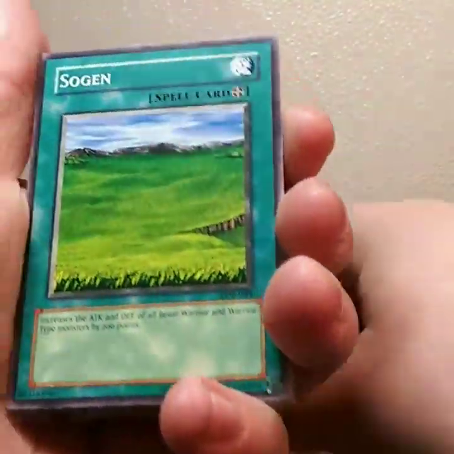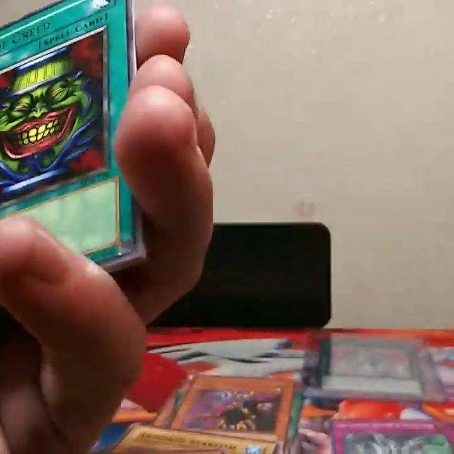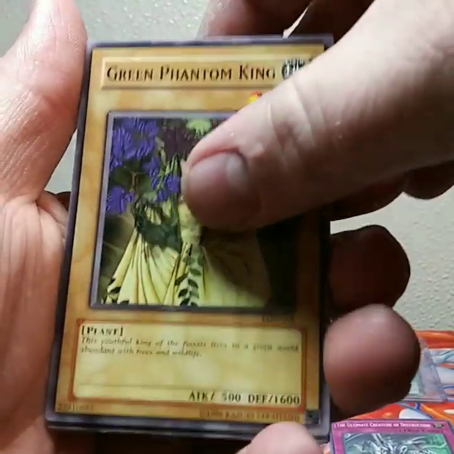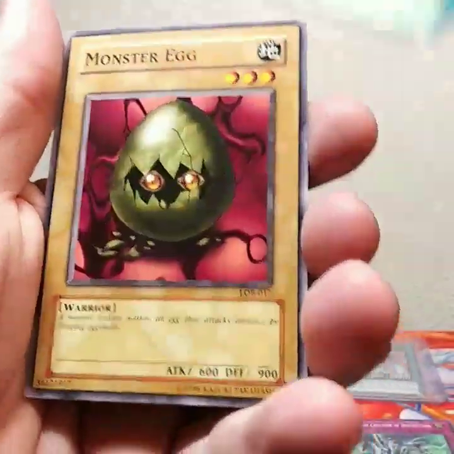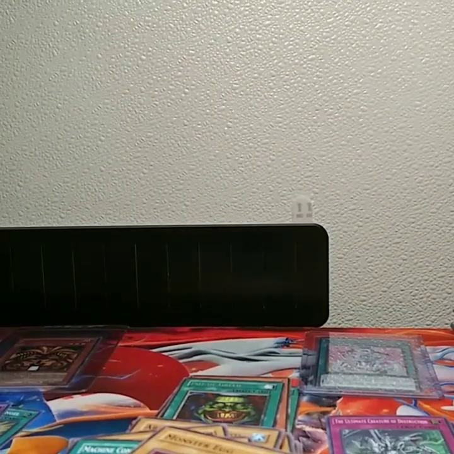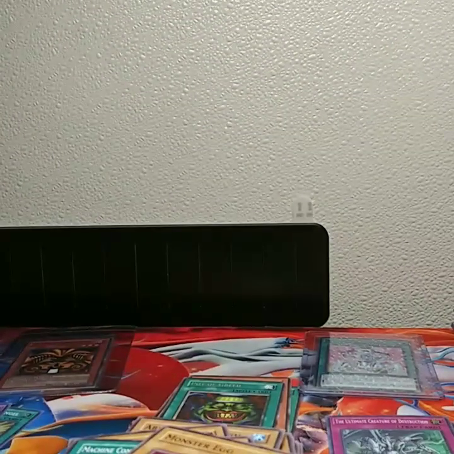I swear to God, we pulled something else. We didn't pull anything else. We got a Pot of Greed, though. That's pretty sweet, guys. Green Phantom King. Wow, I'm the derpiest Derpenheimer you can get. Oh my god, guys. Exodia. Oh, this was an epic video.